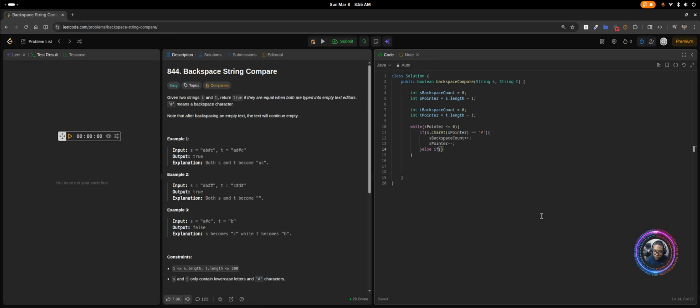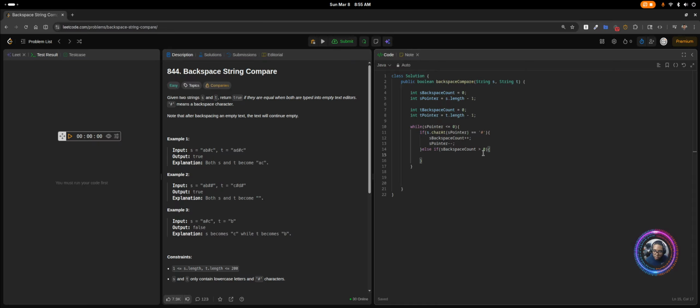Else if S backspace count is greater than 0, because this means that we're not on a backspace, so we're on an actual character. If we're on a character, we want to check the backspace count so we know whether to skip it.